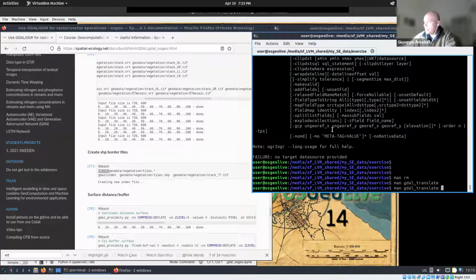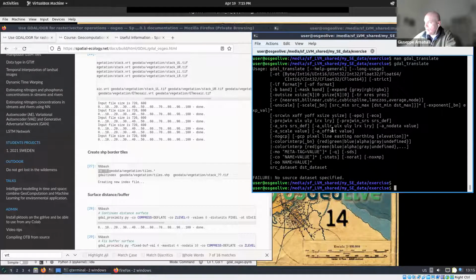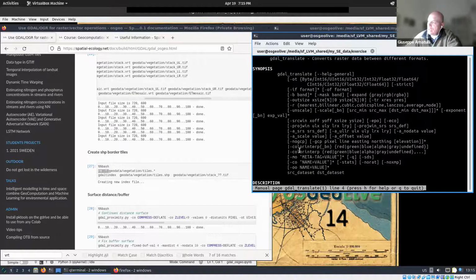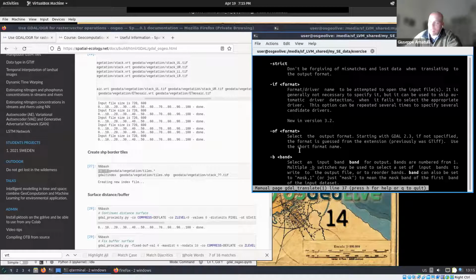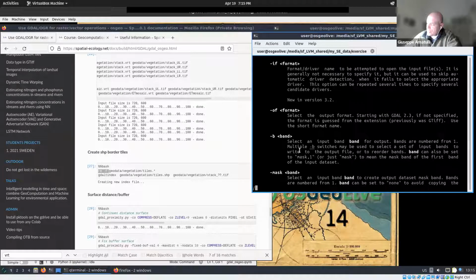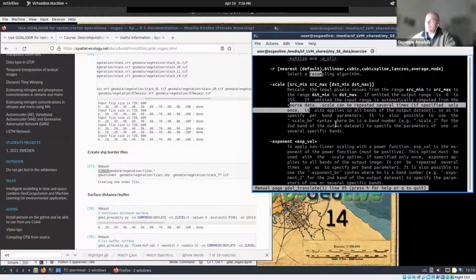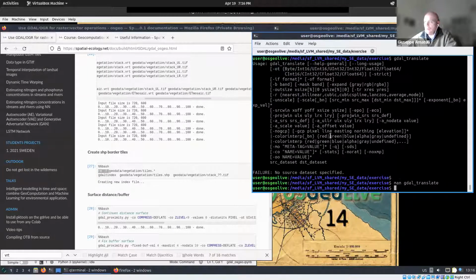Rather, if you do just gdal_translate and press enter, you get the short help, so you don't get much information. Usually for gdal_translate, I use the web manual a bit more, but you can do the same over here, especially because you can search by pressing the slash, then you can search, for example, resampling, press enter, and you get the option to select a resampling algorithm. Okay, so this is how you can do it.